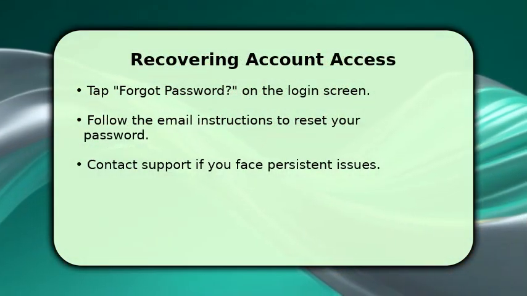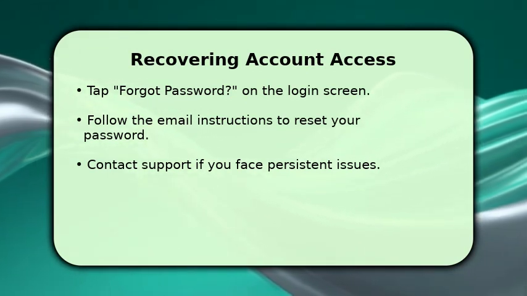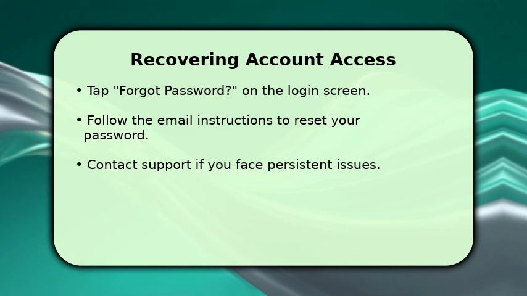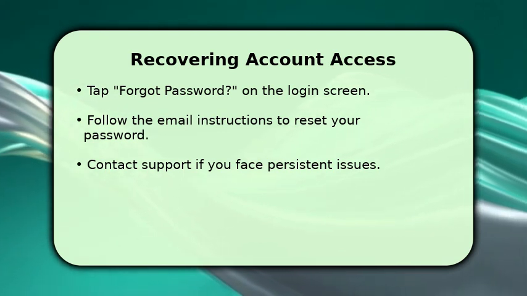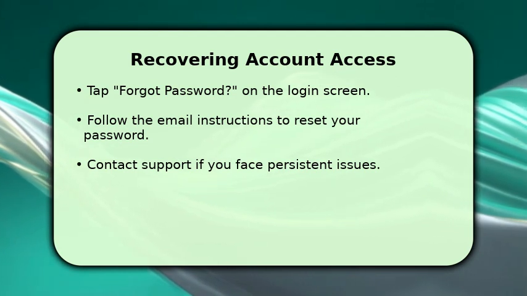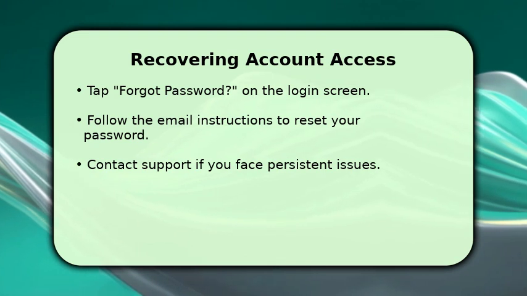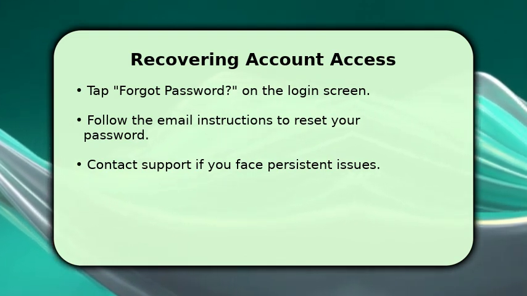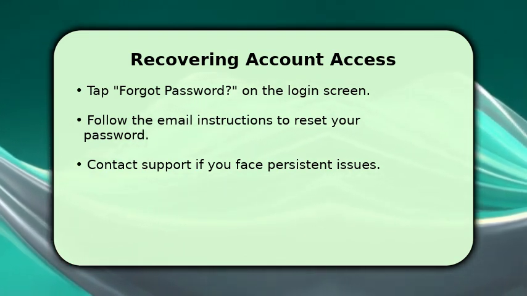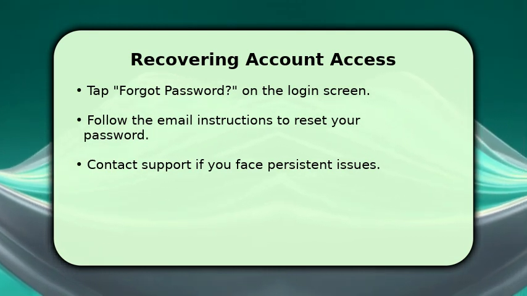If you've forgotten your password, don't panic. On the login screen, simply tap the Forgot Password link. Crypto.com will then send an email to your registered address with instructions on how to reset it. Follow these steps carefully to regain access. If you encounter any persistent issues or suspect unauthorized activity, it's best to contact Crypto.com's customer support directly for assistance.